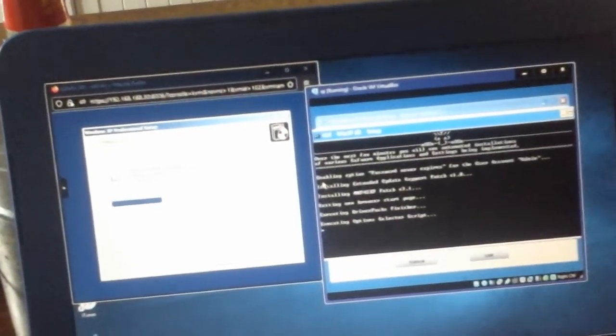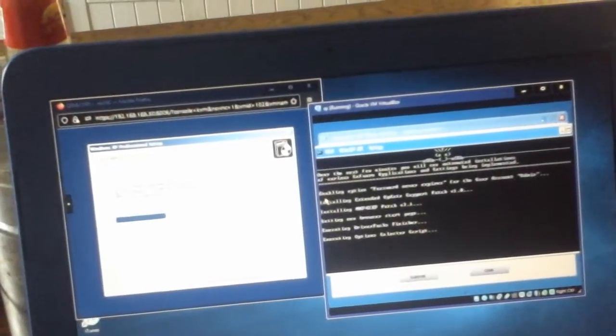And today we're going to be looking at a Type 2 hypervisor. At the moment I'm currently installing Windows XP on both Type 2 and Type 1 hypervisors, and we're going to be explaining the differences and maybe give you a couple of ideas of which one could be good for you, depending on your use case. Everyone's a little bit different, so without further ado, let's get into it.